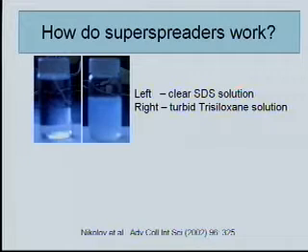And on the left is just SDS, well above the CMC point, and yet still very, very clear, transparent. So one of the hypotheses is that the reason that super spreaders work so well is because all of these little aggregations of surfactant in the droplet burst and flood the surface with these surfactant molecules, which just continue to spread the droplet across the surface until it's completely spread. The capillary forces are equal, and then the droplet just evaporates.